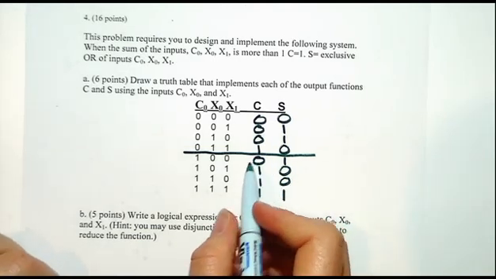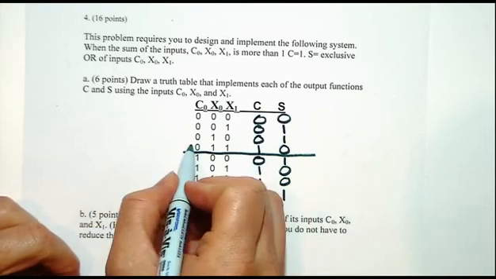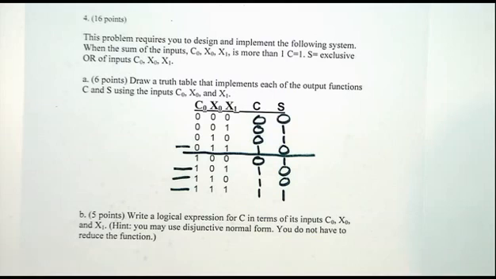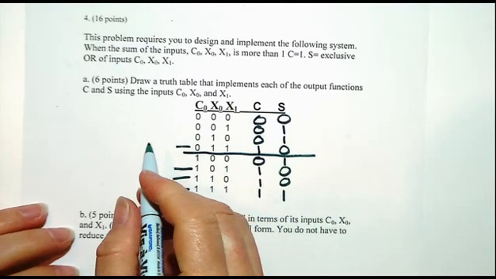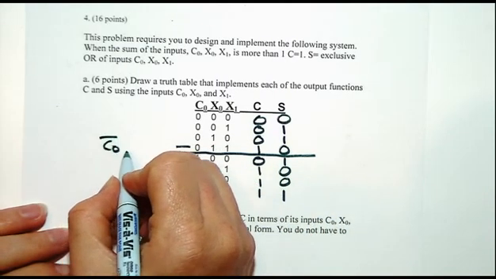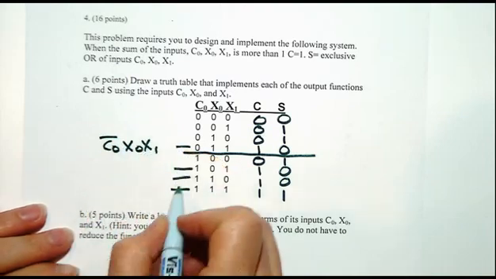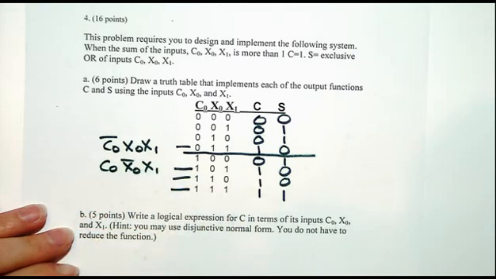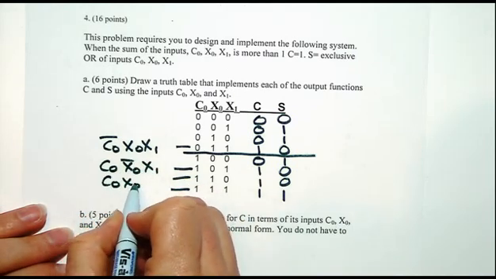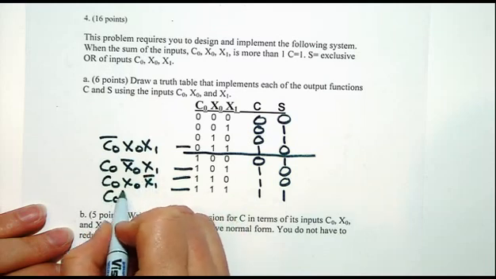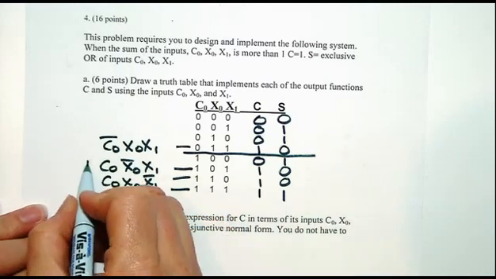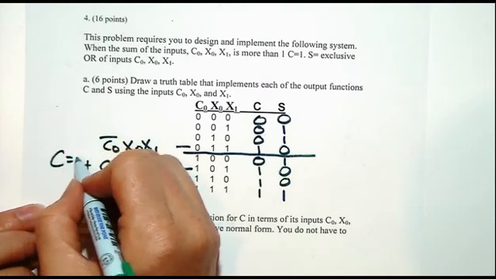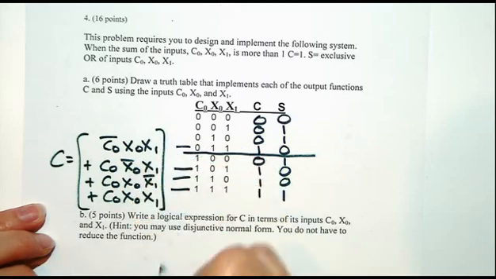Okay, so for C, I'm going to write the min terms on the left. So we need a min term at each of these 3 rows. So what we're trying to do is write the state of the universe at each of those rows. So we have C0 is false, X0 and X1 are true. And in this row we have C0 is true, we have X0 is false, and X1 is true. We have C0 and X0 true, and then X1 is false. And then all 3 are true. So if we just OR all these together, C equals all that.